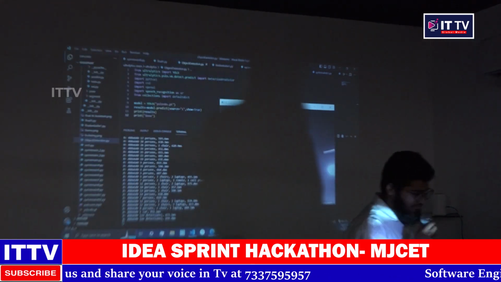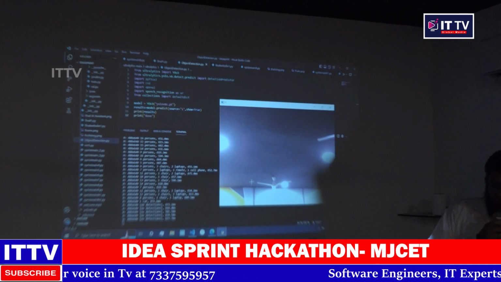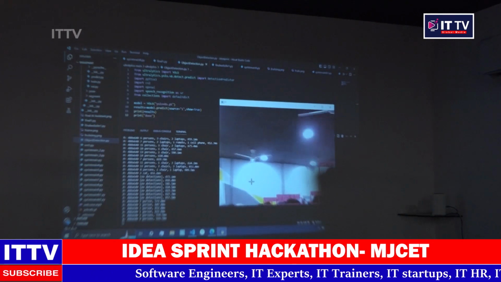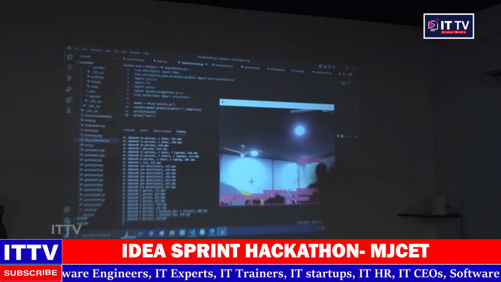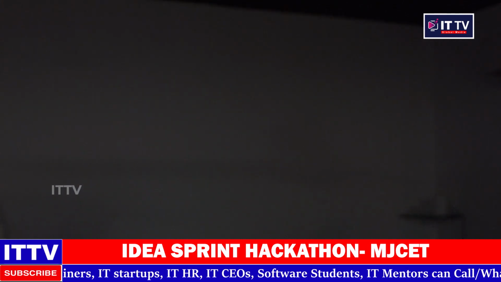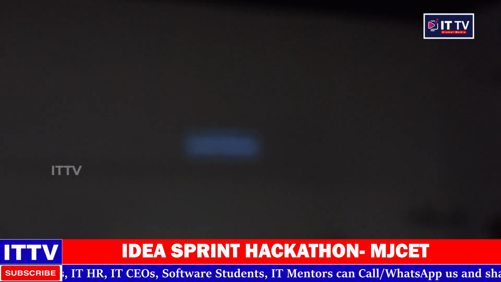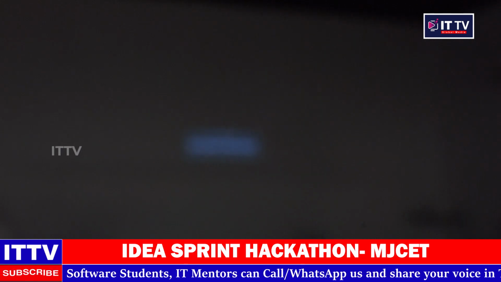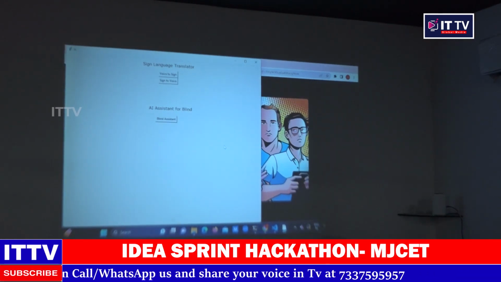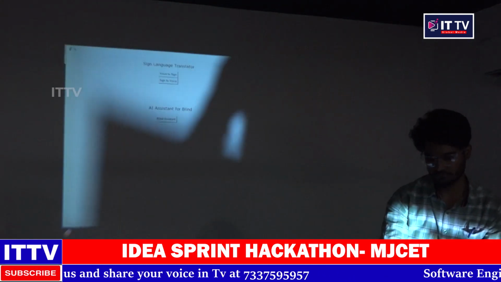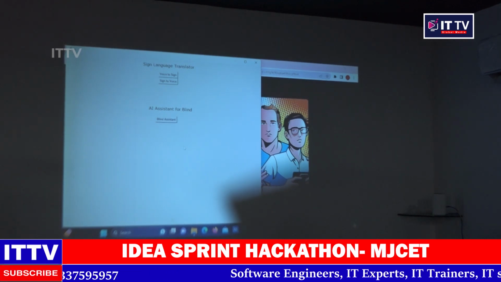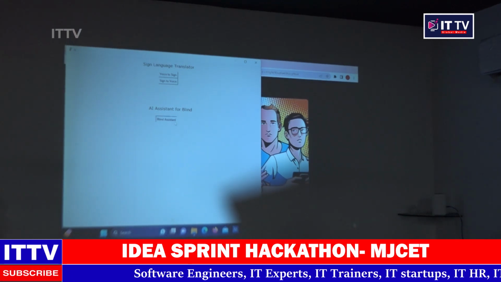We are building a website and mobile application that a blind person could easily use and access without any hardware. Like in a mobile phone, we use shortcut keys, like if I double click, automatically my camera will open. Like that, we are trying to integrate that model into this camera so that a blind person would easily get to know the objects in front of him.